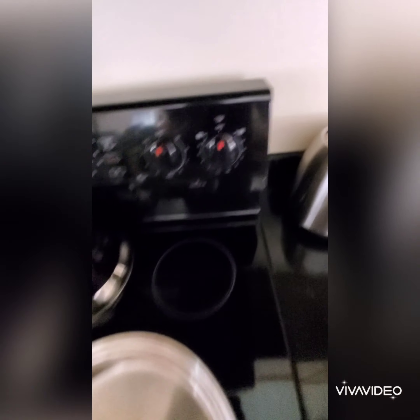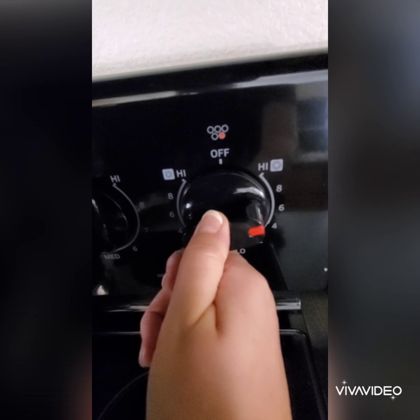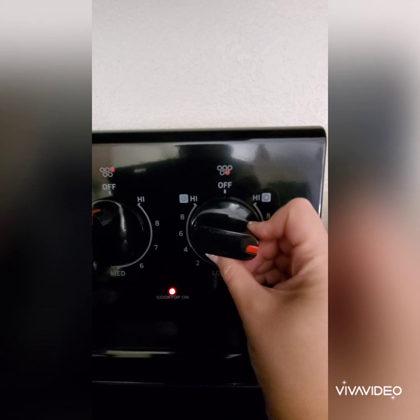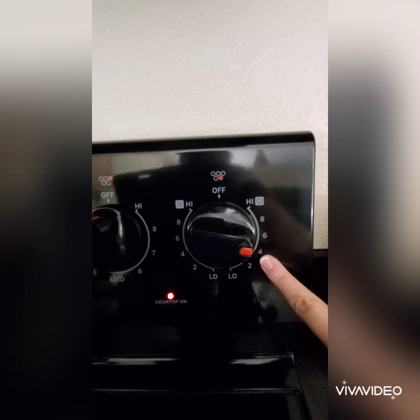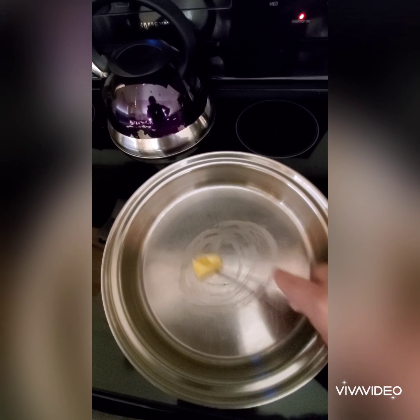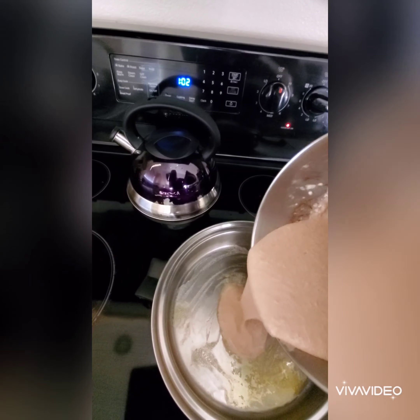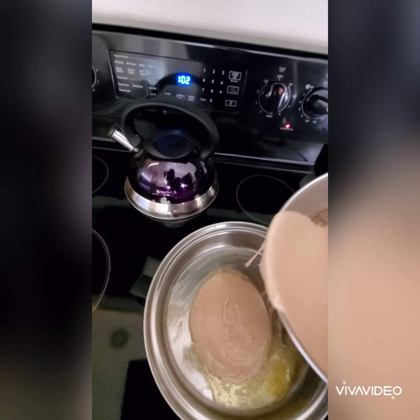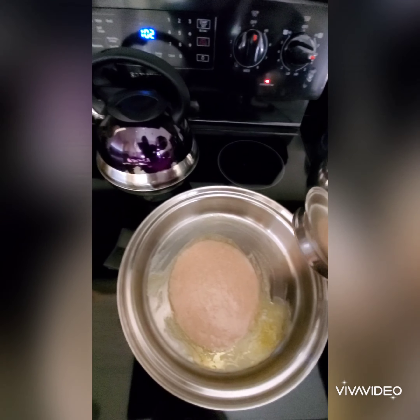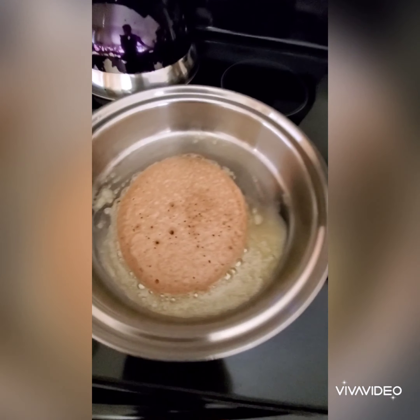I like to add a little bit of butter instead of oil. I turn my electric stove a little bit below four, and later on I turn it back down. I'm just going to move the butter around and then pour in the mix. Because I used whole wheat, I did use less flour this time.